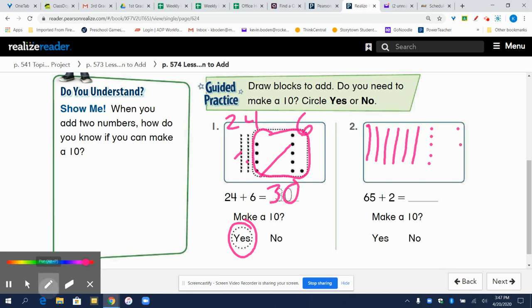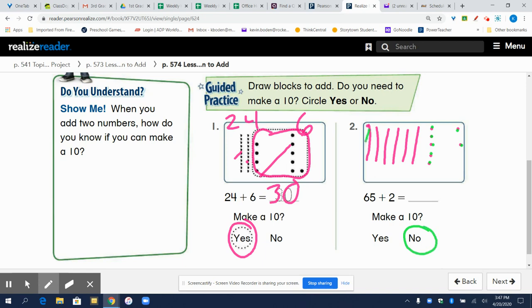Well, I'm going to get a new color so I don't confuse anybody. Let's go with a greenish color. And let's see what we got here. I see 1, 2, 3, 4, 5, 6, 7. There's only 7 there. So can we make another 10 frame? No, we cannot. So let's just do our simple math equation.